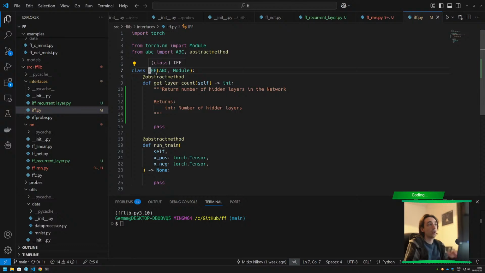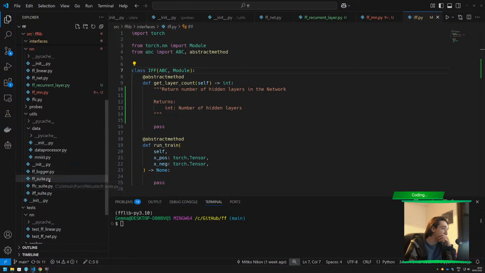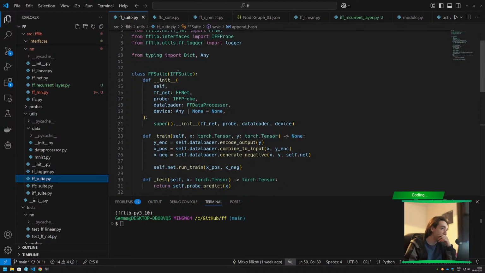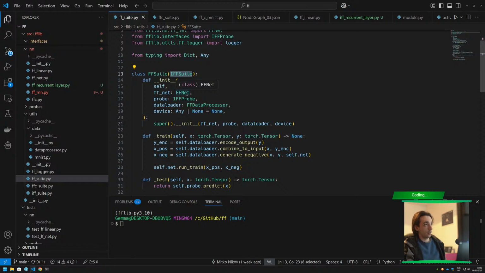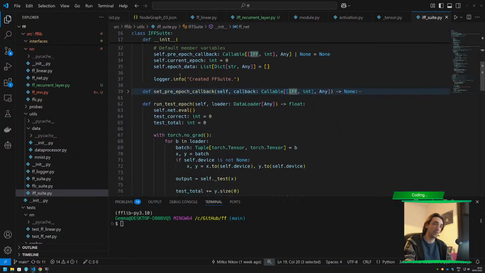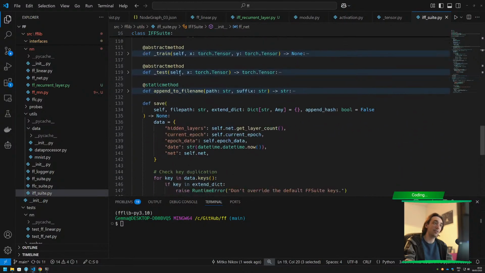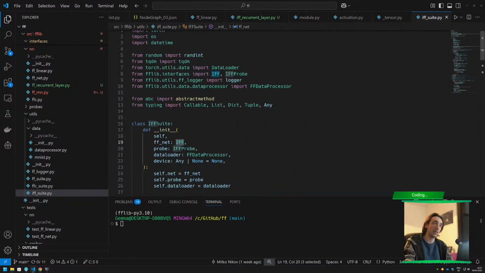If we don't implement IFF, can we implement then the FF suite, which implements IFF suite? This is a bit of a problem because IFF suite implements FFnet as an IFF, and if you're not implementing IFF, then there's no.